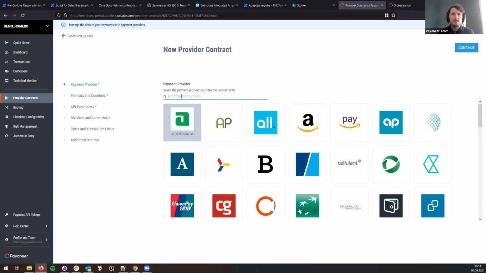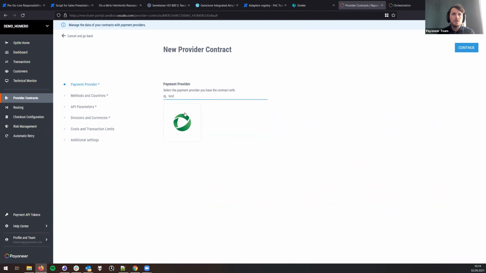Okay, let's just create a quick contract here with Hubtile Test PSP. So that's our own testing, our dummy PSP really for testing. Its functionalities stay the same. So the idea is still to provide you with a dummy PSP, but although it doesn't process real transactions, it's still able to simulate the behavior of our platform on Sandbox. Okay, so you pick a provider, you pick an adapter, you hit continue.